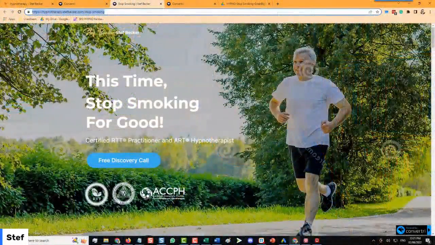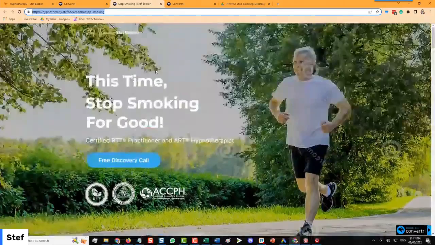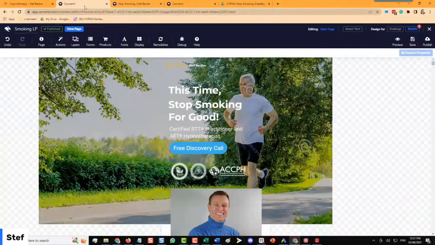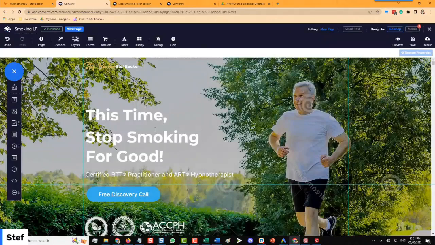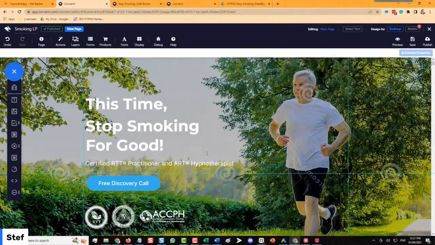And here we go, sharing my screen again. So this is the smoking landing page that you saw earlier, right? And in Convertri, this is how the desktop version looks. What you see is what you get, and that's never the case in WordPress, or almost never.